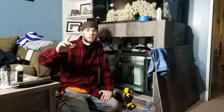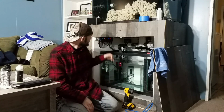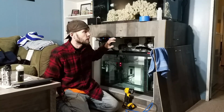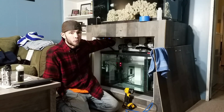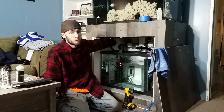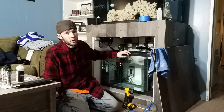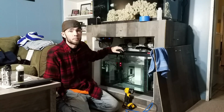What's up, guys? Today on Silver City Reef we are going to try to fix some of the mistakes that I made when I was setting this up. We're going to drill the second hole for the wiring to run through into the control panel. We will also get the wiring for the lights set up, and I will show you how I set up the ATO. So stay tuned.